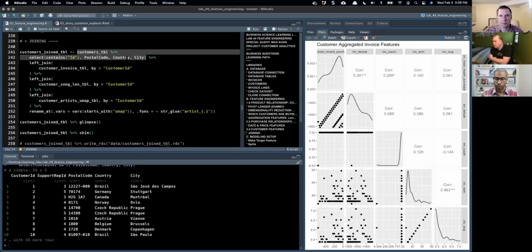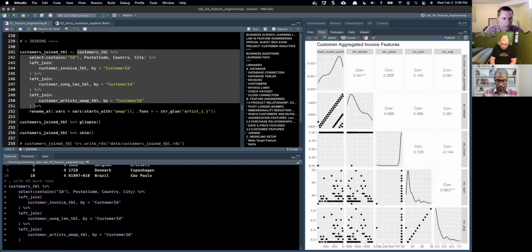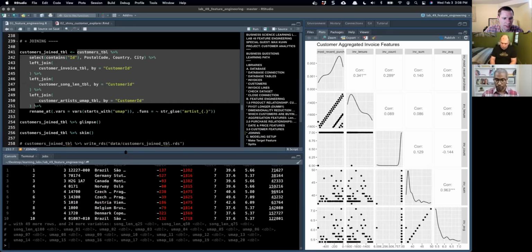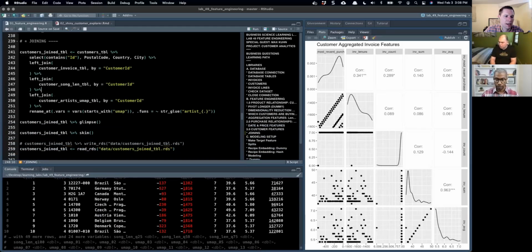And what this does is it merges in all of those features that we had been doing all of that hard work to make. So when I do that, it takes a second. The data set now has the invoice features, the invoice count. It's got the UMAP features in here. It's got the song length features. And now I'm starting to bring everything back together.